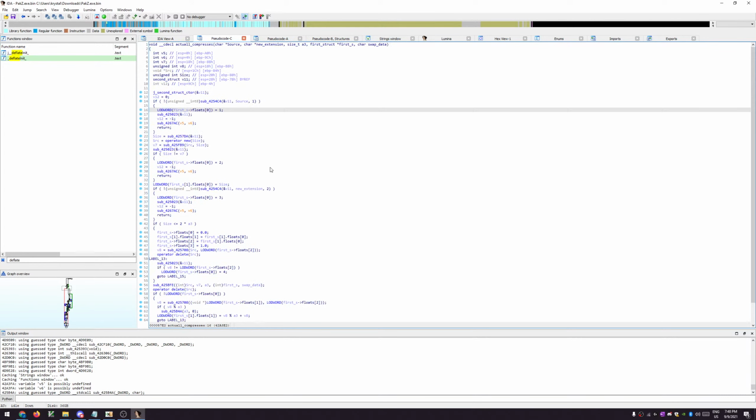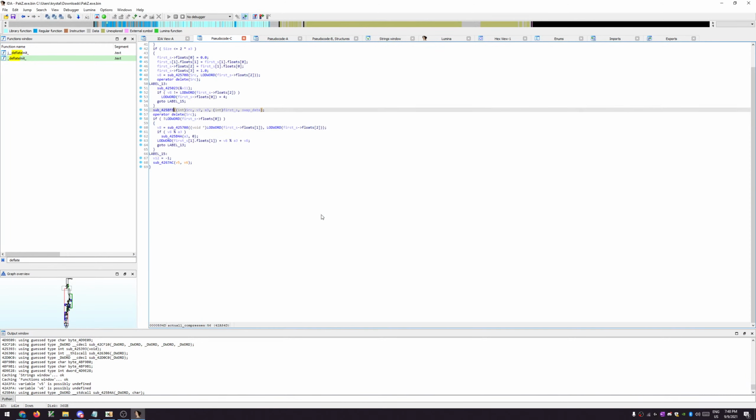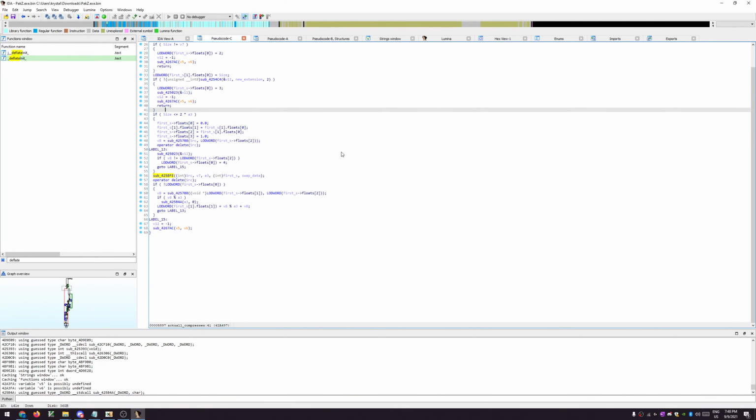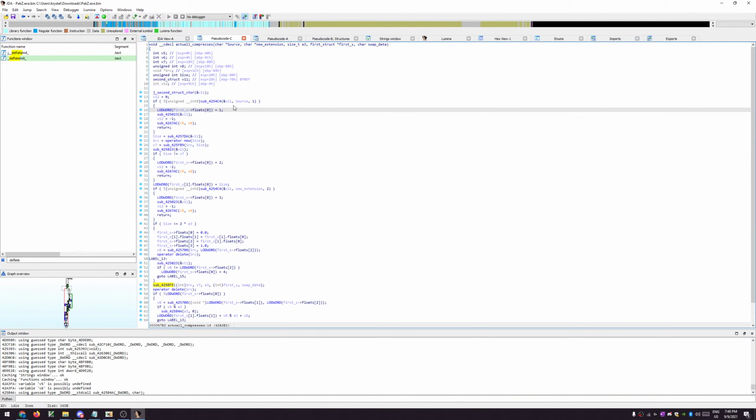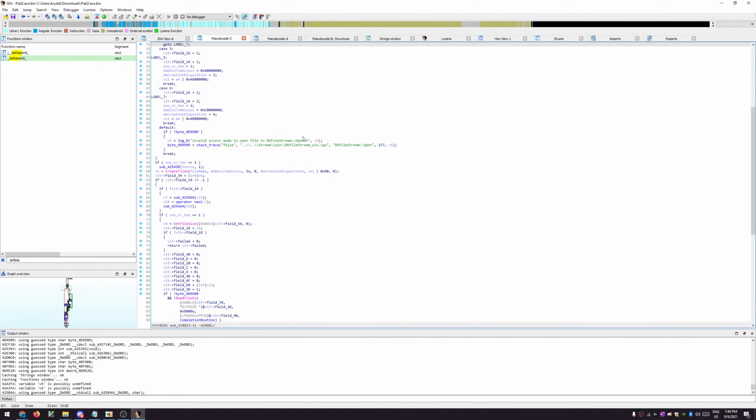Wait, where was it? It was here. Okay, so this is where the compression happened. This is mostly just creating stuff.